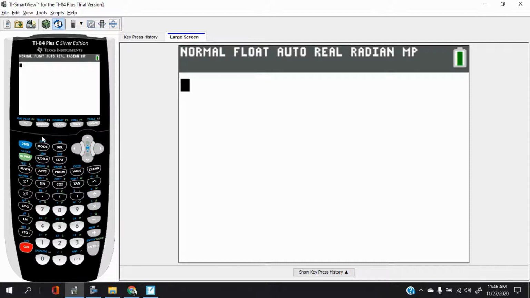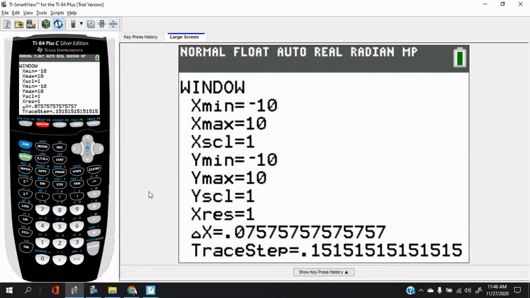All right. So the first thing I want to demonstrate to you is going to the window button. So up top, there are five buttons right beneath the screen. On the left side, you see a window button. So if you click on that, let me demonstrate what this means. Now this should be the factory default of the window function. All right, the settings, not the function, it's a setting.